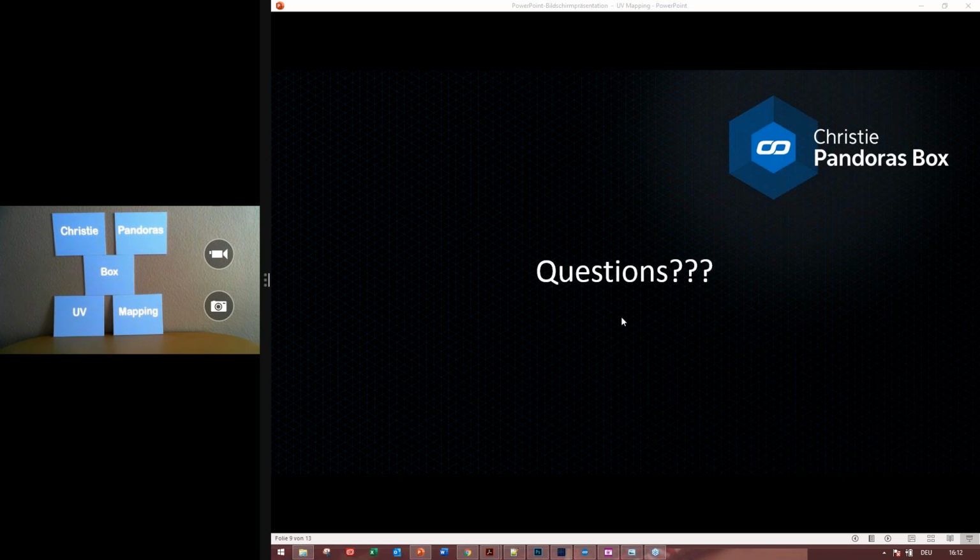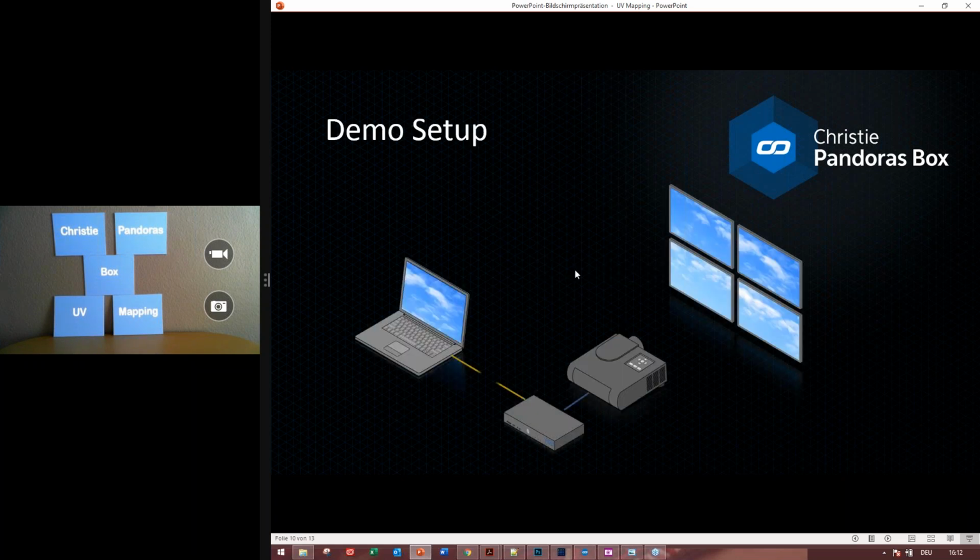So let's have a look at our setup. Today I will use my laptop as the manager, which is connected to the compact player, and the compact player is connected to one projector projecting on the panels.